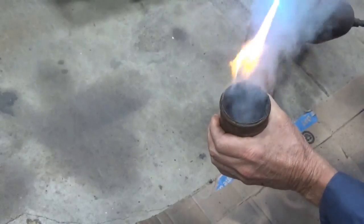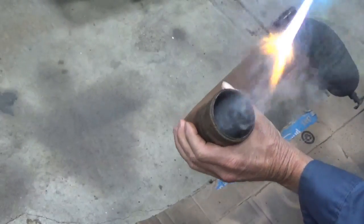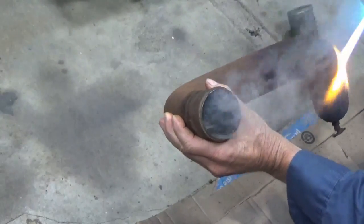Most of this is just on the bottom side of the pipe when it's installed. And I never saw it on the top side. I didn't know it was getting this bad.